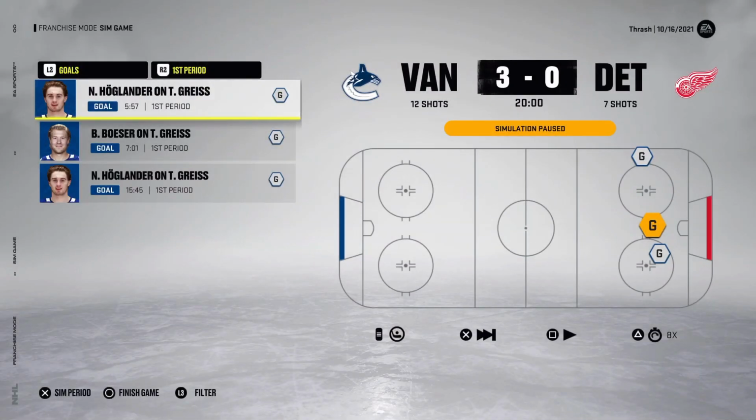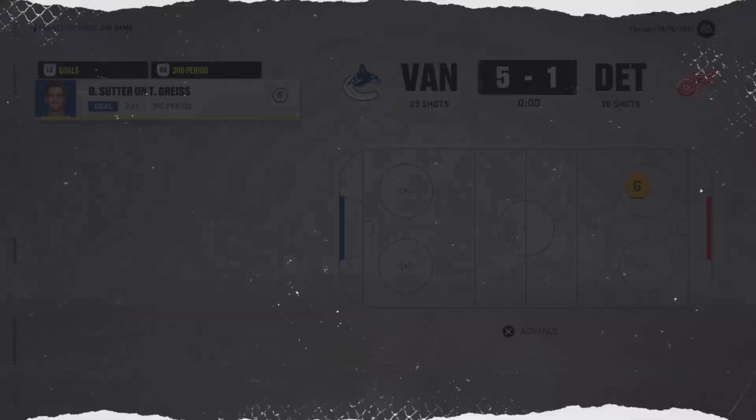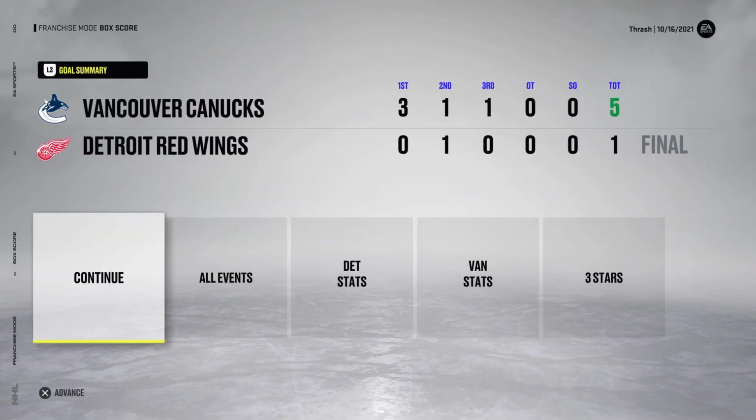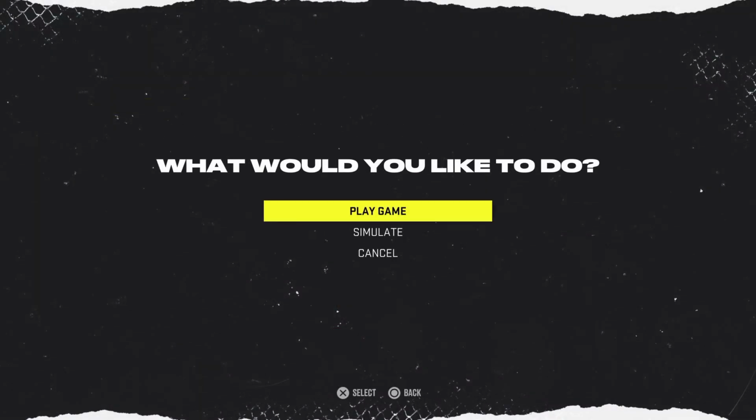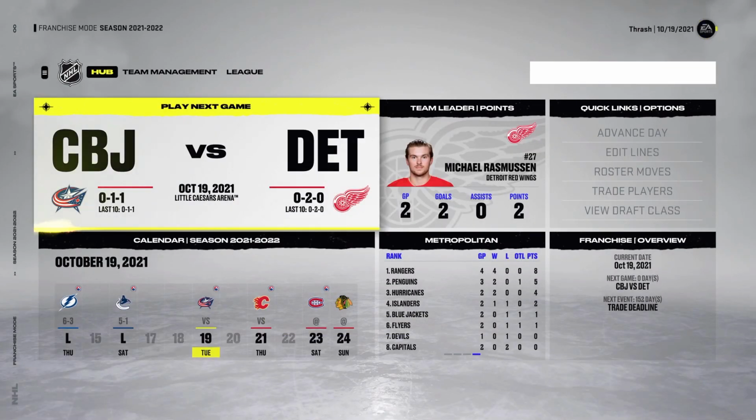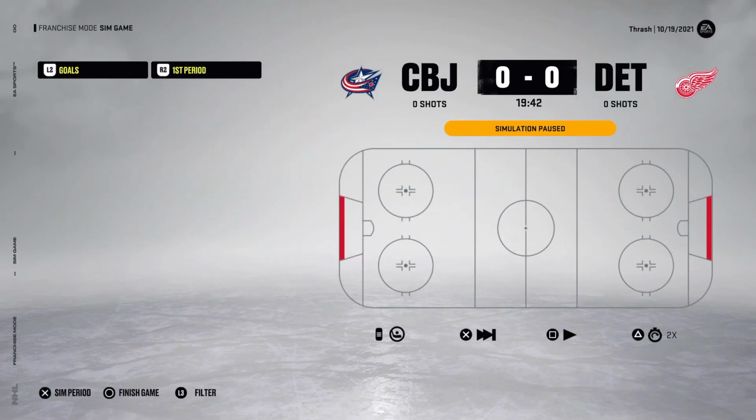After the first period, it is 3-0 Vancouver. Second period is 4-1. Oh boy, 5-1. Okay. Wow. We're bad. All right, we have another game here against Columbus. What we're going to do, we're going to have Nedeljkovic play this one. And depending on how we do, will depend on what we do next.